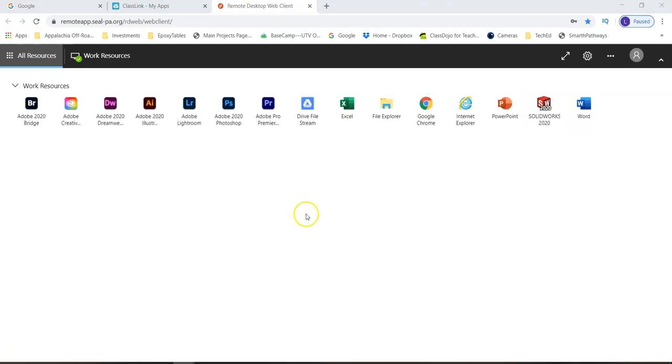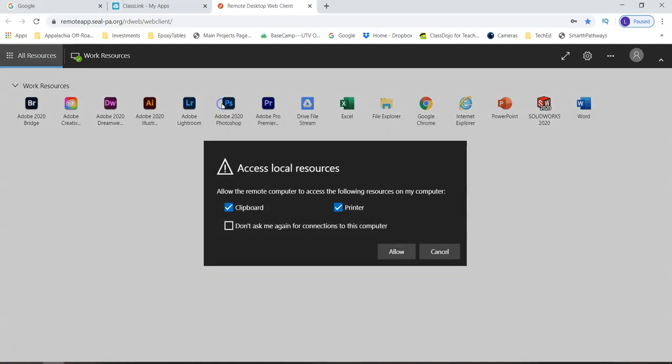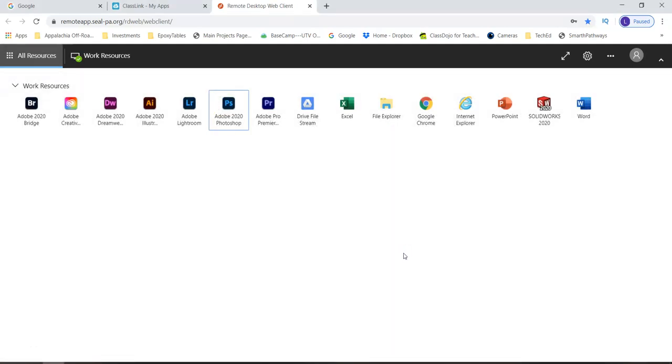So I've waited a little while with SolidWorks, and one of the things that I forgot from the spring is if you've waited a couple of minutes and it hasn't opened, I remembered that sometimes it gets stuck in the background. So if you just come over here and let's say, well, now I'm going to click Photoshop and open Photoshop. It's funny because once Photoshop starts to open, SolidWorks will pop up in the background.